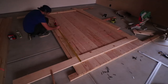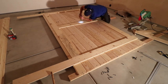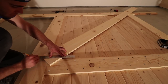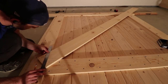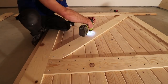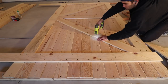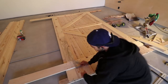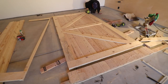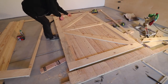Next, I found the center of the door measuring from the top and bottom, and installed a trim piece across the center with a zigzag pattern. I had been toying around with a few different door designs but ultimately decided on a very simple design with clean diagonals. I was very particular to get the center of the board to meet up with the corner — a few times I had to trim the board to fit. I was really trying for a snug fit everywhere with minimal gaps. When screwing these diagonals in, I did a variation of the zigzag pattern, making sure each TNG board got two screws. The top and middle layers were complete, so I trimmed the fat before flipping it over. I used a speed square and circular saw to cut the edges flush with the trim. I measured corner to corner — it was perfect.